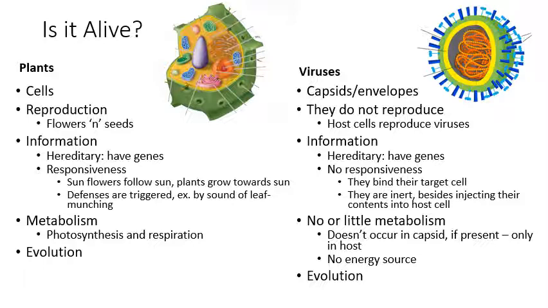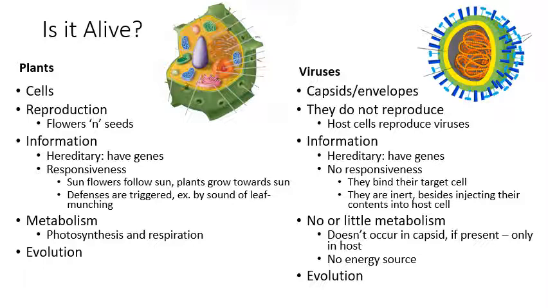So for plants, we actually kind of might think of them as not responding also, because we don't really see them moving and stuff, but they do respond. They just don't respond the way that animals respond to the environment. So for instance, if you watch sunflowers throughout the day, you'll notice that they are kind of turning to face the sun as the sun moves across the sky. Or if you have plants inside your house by a window, you might notice that the leaves or the branches of that plant are kind of growing towards the window to catch the light. Then if you move it to a different window or rotate it, now it's going to start growing in a different direction, again towards the light.